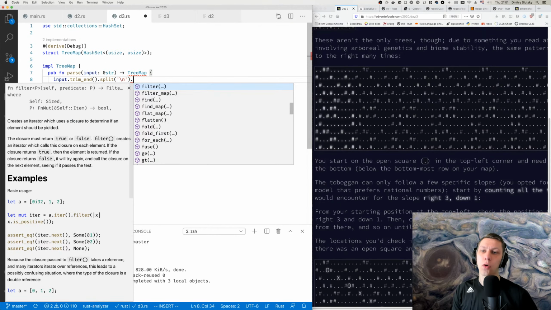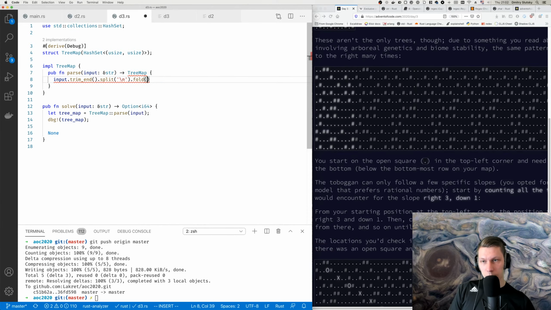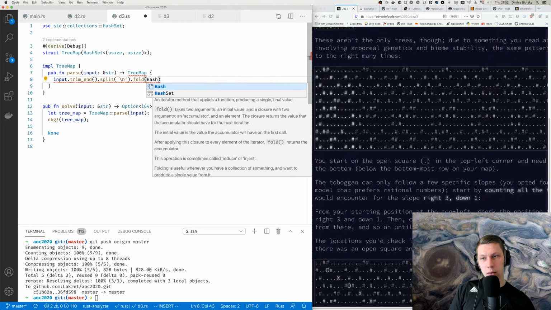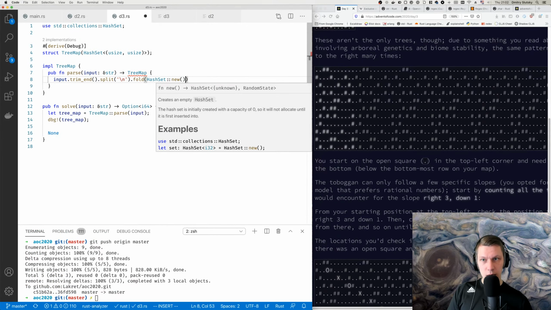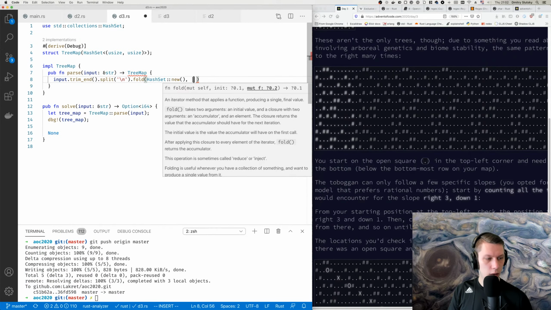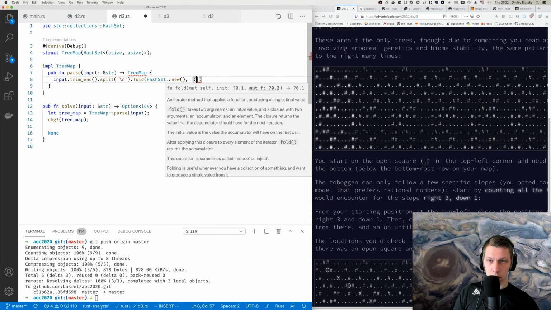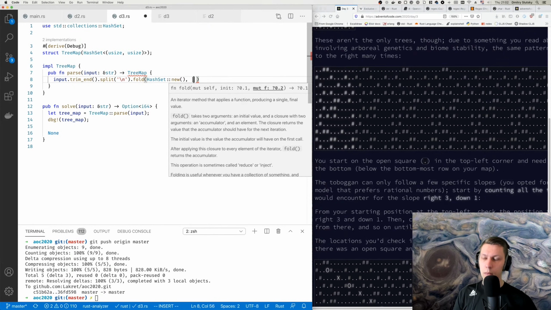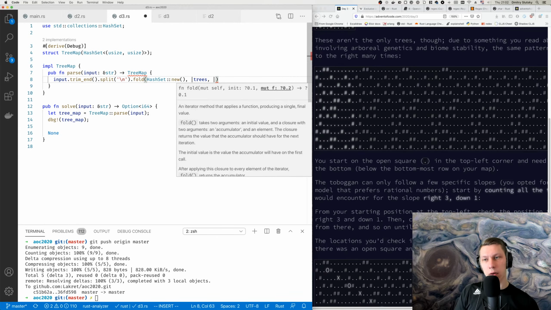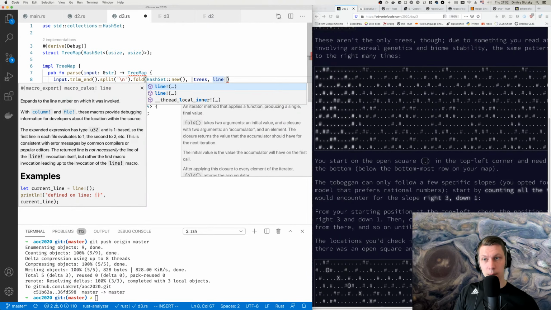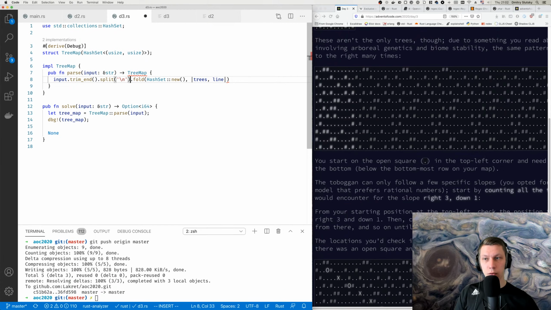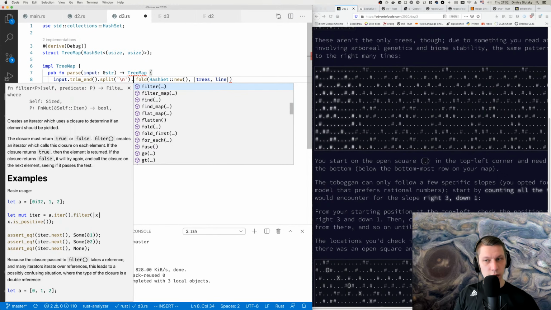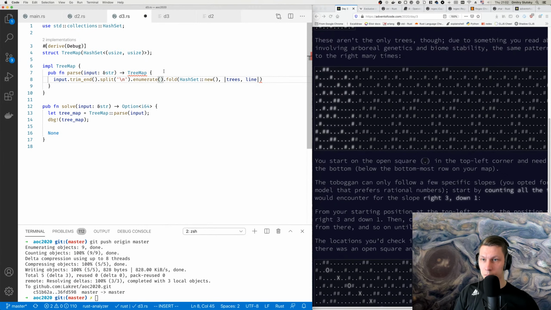And then for each of those, we start with fold, we create a hash set. We have an accumulator, so trees, and we will have line. We will probably need also to index it, right? So enumerate.